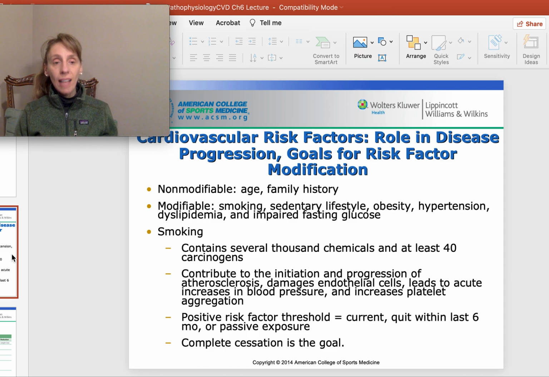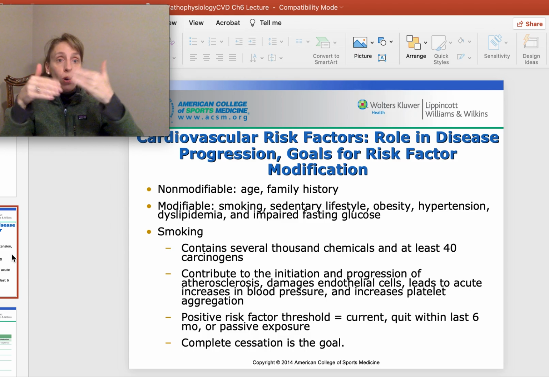What we want to focus this class on, and what the next couple of assignments you're going to do, is focusing on how do we modify risk factors? What are the risk factors? So smoking is a big thing. We will talk about smoking cessation, right? Lots of chemicals contribute to the damage and how fast the atherosclerotic plaque process happens. As I mentioned in our last lecture, the endothelial layer of that artery gets damaged, right? So the more we're exposed to stressors such as smoking, we can see a more aggressive form of heart disease happening. You know that. That's why you don't smoke, right?